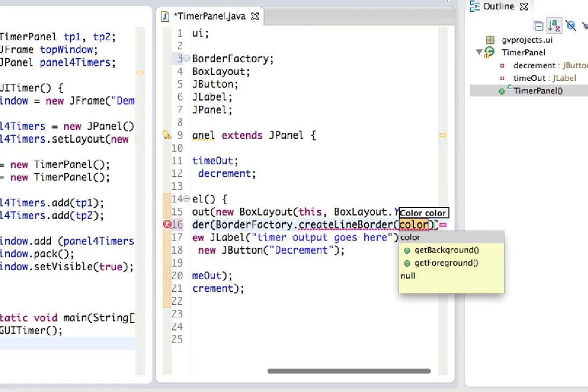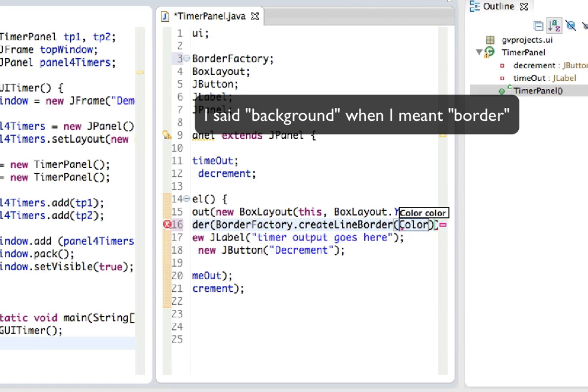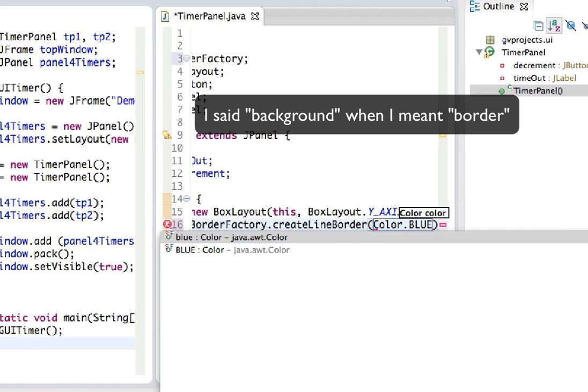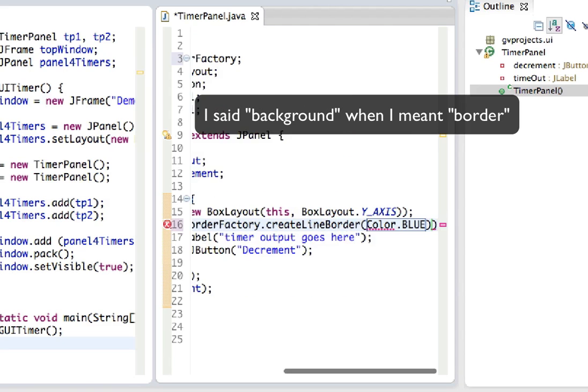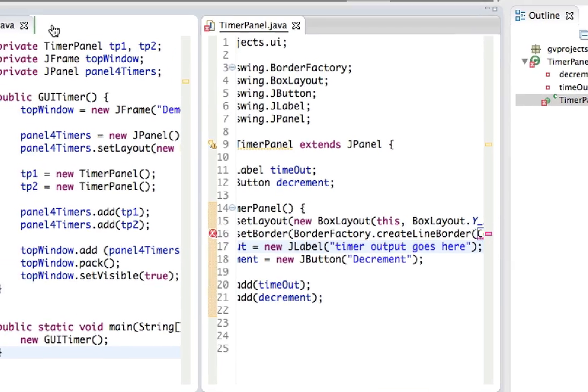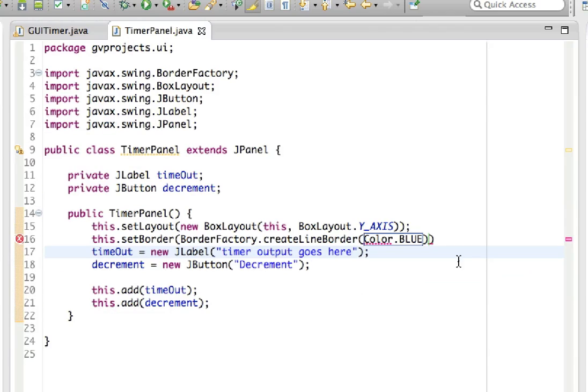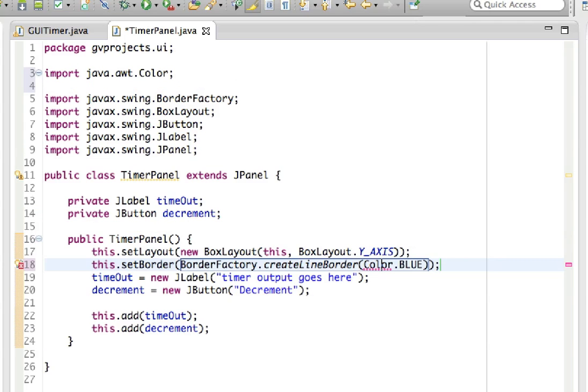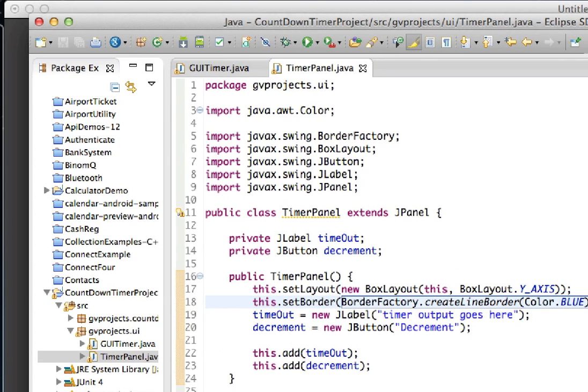Let's put a blue color, and that should do it. Let me put them side by side, like in a wider screen. I'm missing an import, so if you fix the import, then now you should see the panel with a blue border.